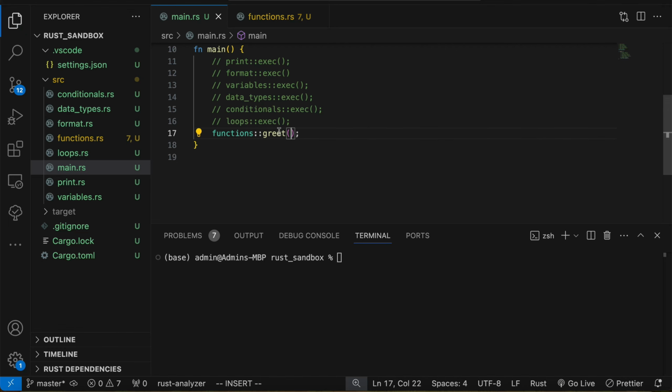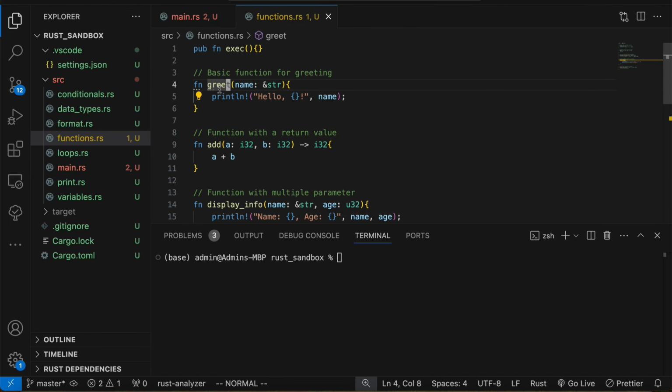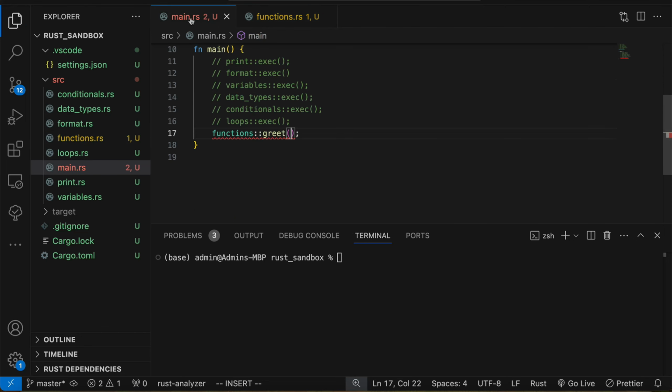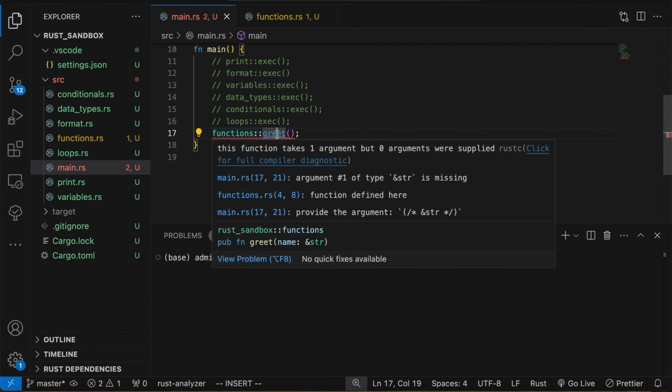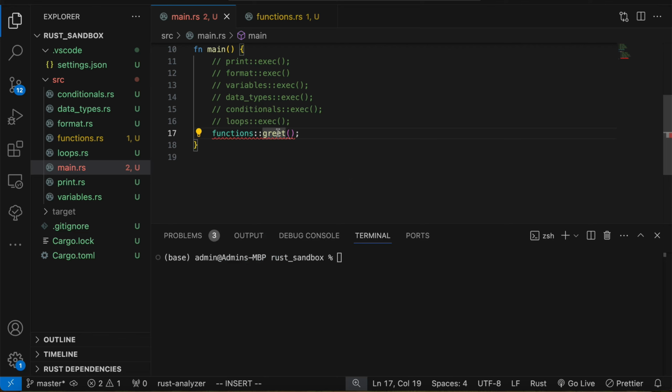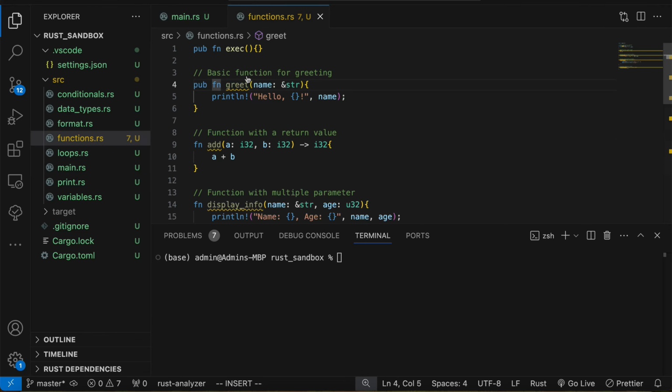Okay, the reason why we didn't get any recommendation is because this is not public, so it's just within the scope of this file. But if I add something like pub right here and come back, you can see we get a recommendation. And if we try that one more time, it works. The reason why we are getting this red line is because we've not actually added a string. So any name we add here, let's say for example Samuel or Bob, you see everything works fine. But what I'm going to do is to still stick to what we have so that we don't add so many functions right there.